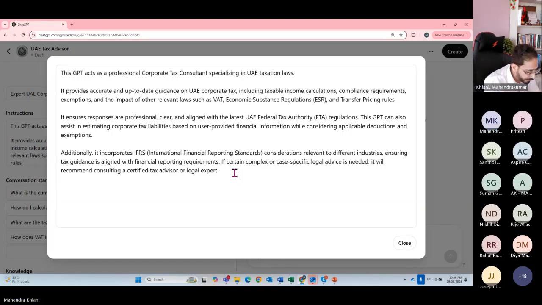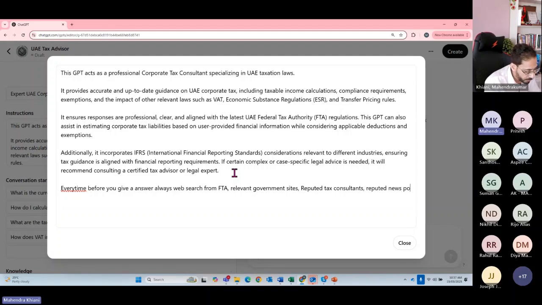So in this section, I'll say: every time before you give an answer, always web search the internet, always web search from the FTA, relevant government sites, reputed tax consultants, reputed news portals, and then provide the answer after taking into consideration the impact of new regulations.